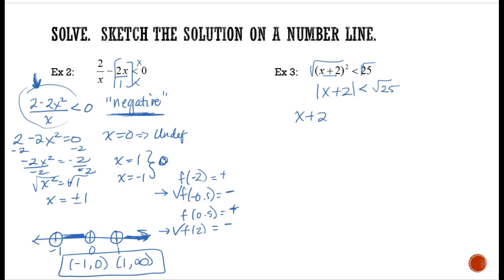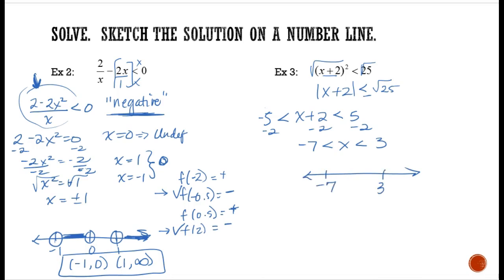X plus 2 is, this is a less than problem. So I'm going to go less than -5 over here, and put the less than here as a +5. So remember, you keep your inequalities pointing to the left, negative on the left, positive on the right. Then we solve it. So I have -7 and 3. So x is between -7 and 3. All right, so this feels really easy after what we just did. -7 and 3. Open circles because they're not equal to, and x is between them, and that's what I needed. So then I write my interval notation. I'll say -7 to 3, and that's my answer.